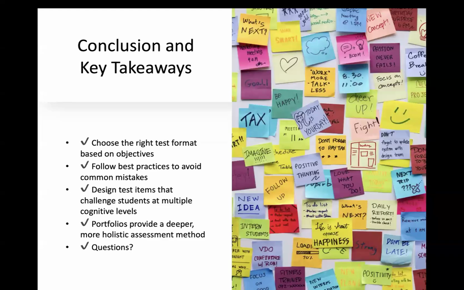All right, so here's our conclusion and here are our key takeaways from this PD session. First thing is make sure you choose the right test format based on your objectives. Depending on what your objective is for the students that you are testing, you want to have the right format for those students. So again, when we went into true or false, or objective test items, you want to make sure you have the right format based on what you want to test your students on.